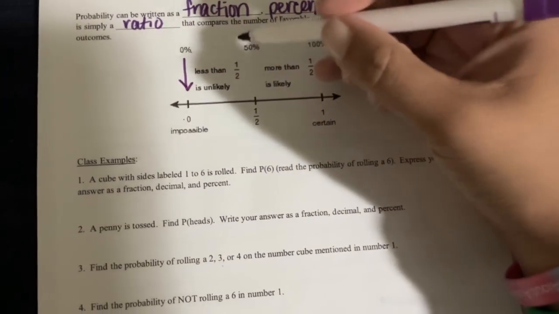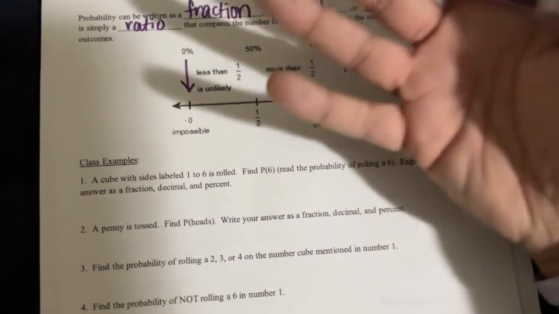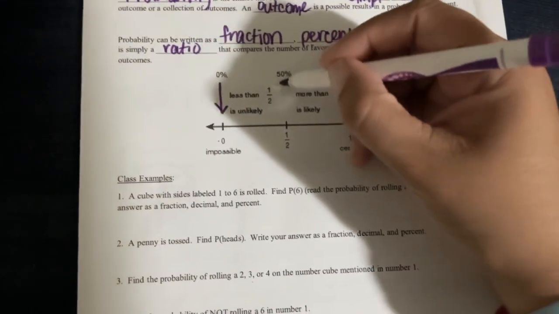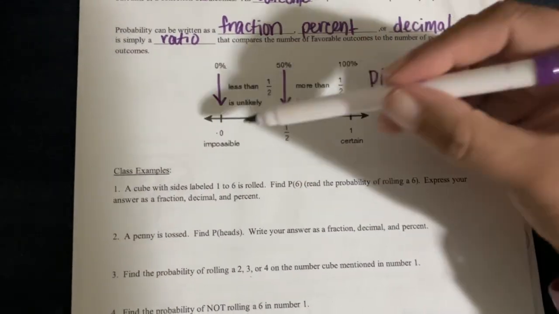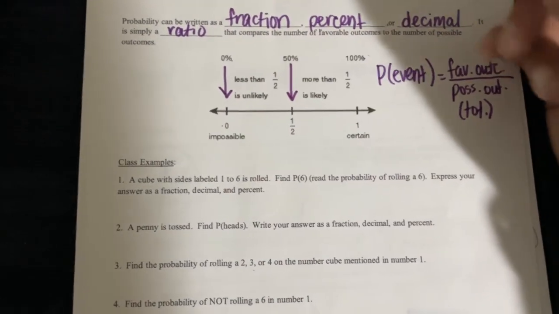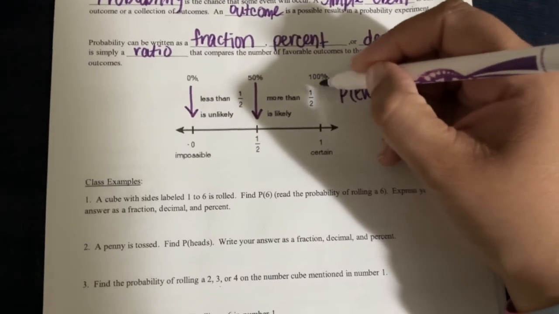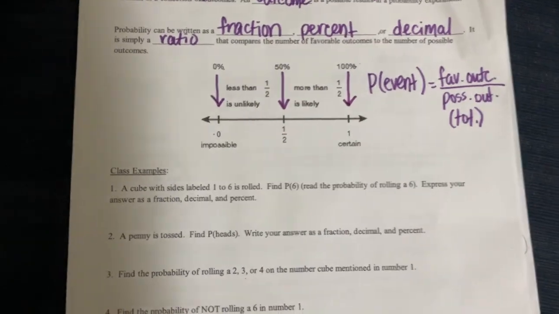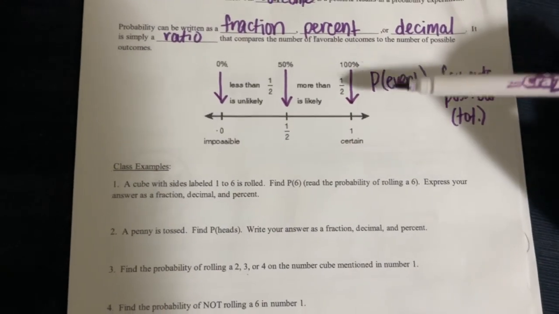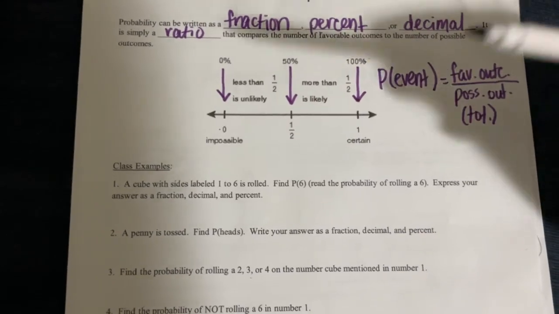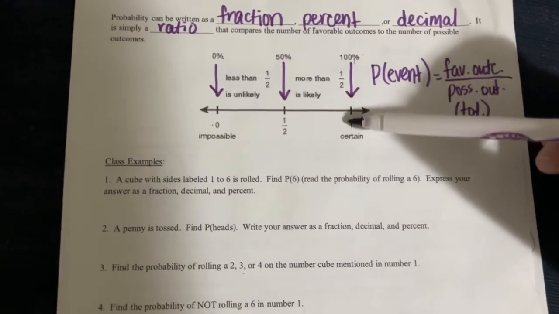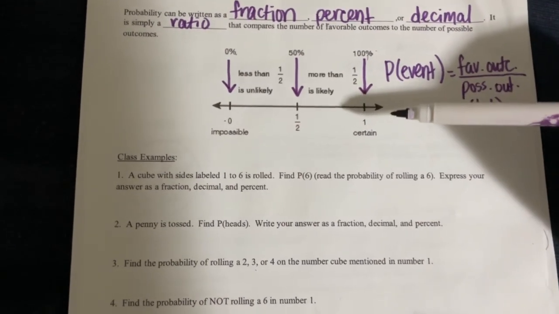Now, 50%, like I said, that's if you flip that coin. What are the chances I'm going to flip heads? 50%. So it's in the middle, okay? It's not impossible, but it's not completely certain, because that's just a 50% chance. It can go one or two ways. And then if I'm looking at 100%, I am certain. That means you are confident, you're for sure. Whatever the probability or chance of whatever we maybe pull out of a bag or flip a coin or spin a spinner, you are certain of that chance.